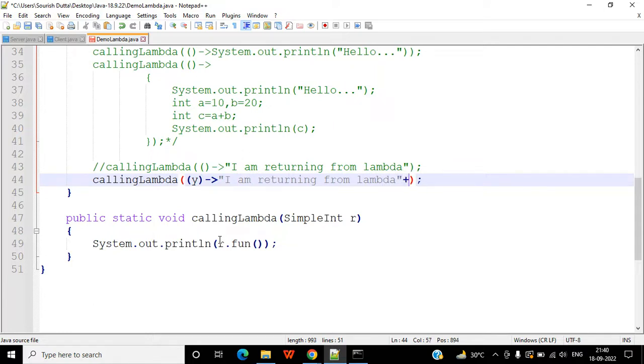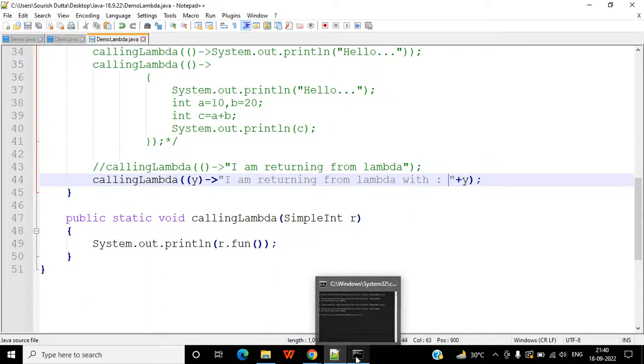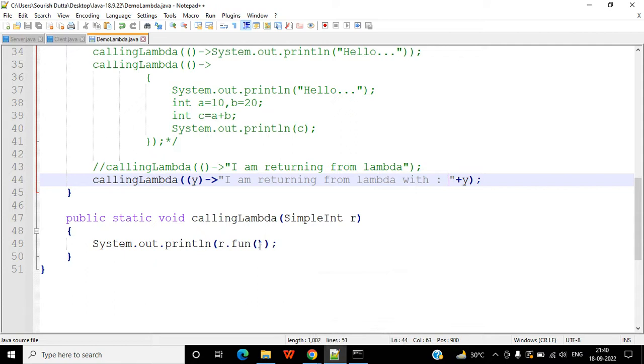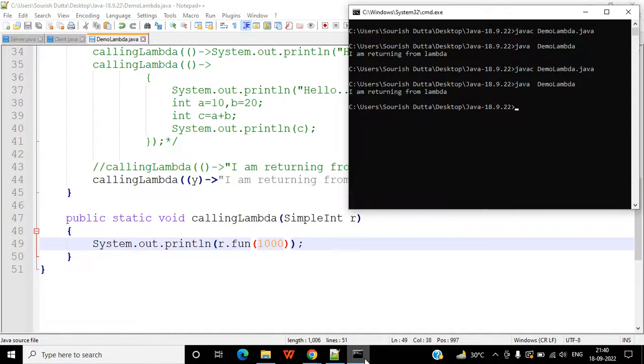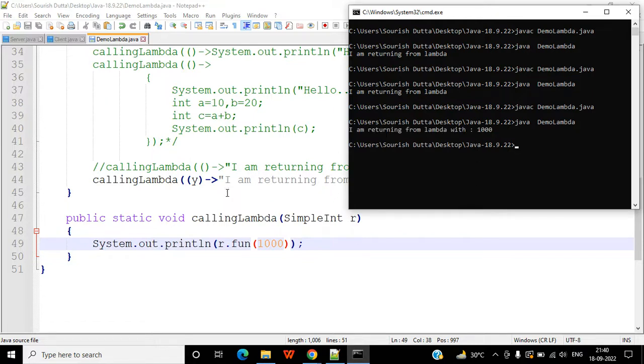So x plus y, I'm just returning this thing. Then you will pass some value here, and that's complete.